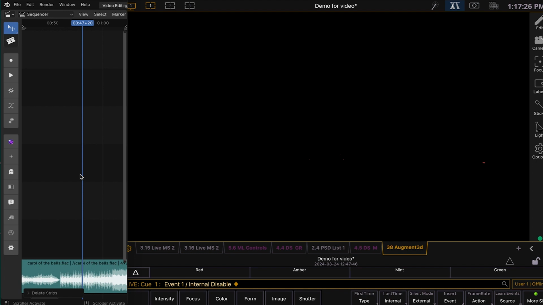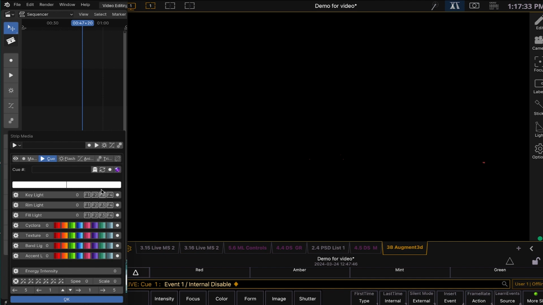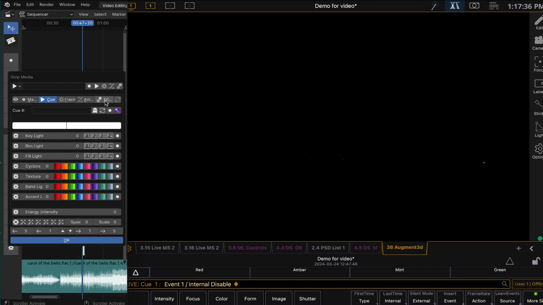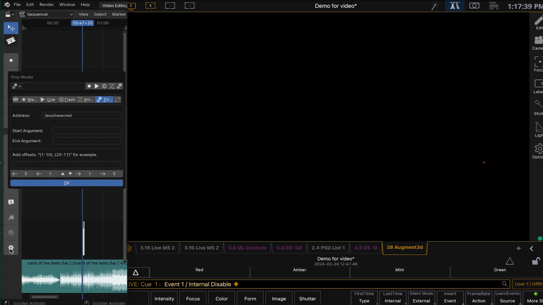If you open up your strip media, and you don't see trigger strips here, it's probably because it's not enabled in the settings, and you need to type out that entire message. And if you have a lot of show files with this software, and you're getting tired of having to write out that entire message every single time, just duplicate show files. Just make a template show file. We'll probably get better at storing data across scenes, across Blender files in the future, but right now we don't have that.